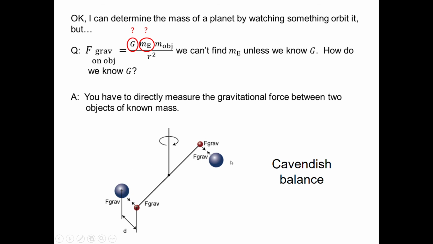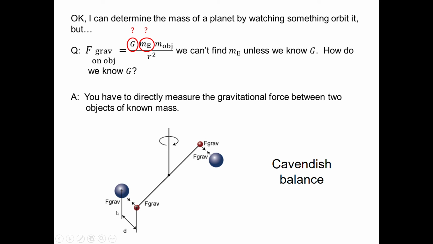And you place them at certain fixed locations. You're not going to touch them. And then you have some smaller spheres of lead that you attach by a not too heavy bar. And at the center of the bar, you have a light string going up, which you attach somewhere up above. And the idea is, at first you remove these heavy masses, and you control for all the air currents in the room because they might push those masses around. You make sure that nothing is moving the air at all. You let the thing go and you just let it settle down until it's totally happy and stationary.